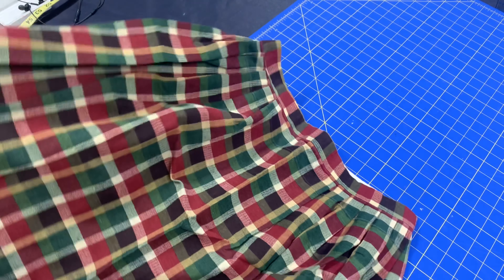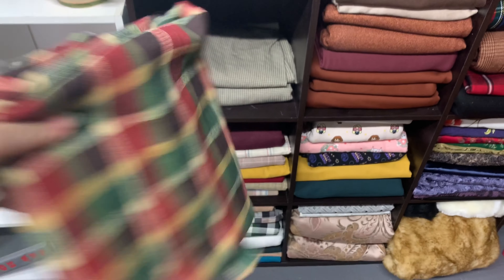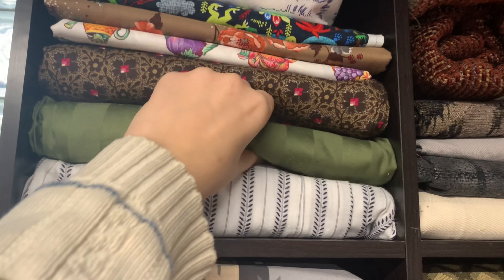Materials — here we go. This is a skirt that I made last year that, due to baby belly, definitely is not going to fit me this year, and I made it out of a curtain. So I will be using this and the other curtain that matches. We also have one more curtain that matches that I can use.